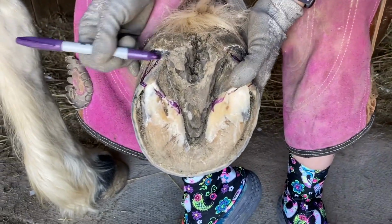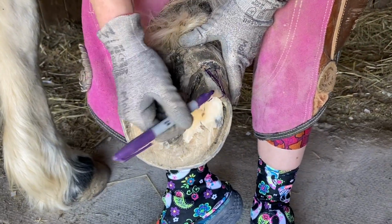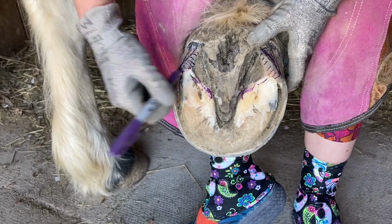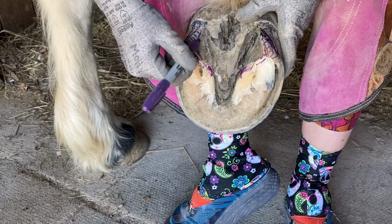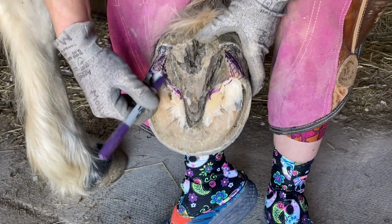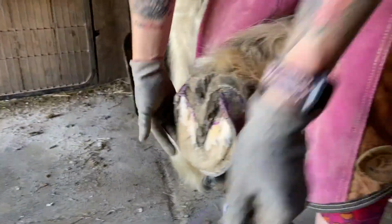We're not going to cut all this out, okay? That would be indecorum and would cause problems. We're just going to take, and you can see there's evidence of the old heel slipper on here a little bit from the last time I was here. We're just going to take this out, that part from this line up here through here. So this is going to come out. So we're going to straighten the bar, and we're going to relieve all this on an angle, on this angle. Okay, so there's a couple different ways you can do that.